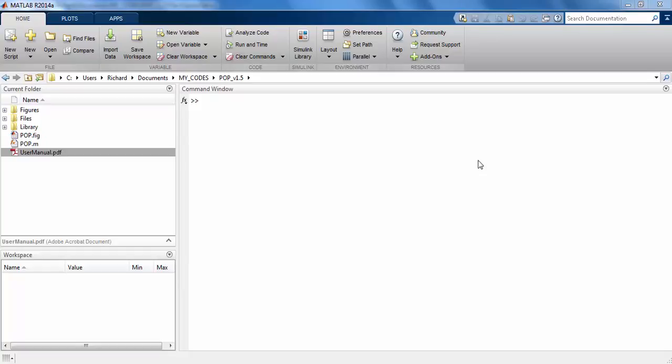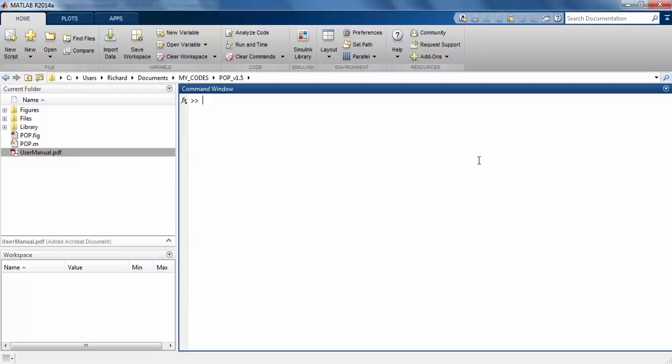Hi everybody, my name is Richard Oberdieck and I will be guiding you in this tutorial through the functionalities and the solvers that are available in the POP Toolbox. Now, in the POP Toolbox we have several different types of solvers implemented, which represent some of the most efficient solvers out there.